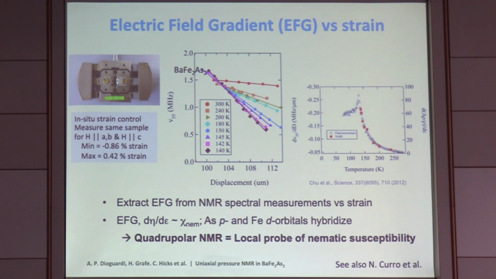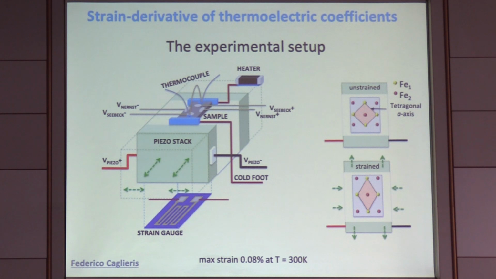That's one thing. But we can also try to use other transport properties. Resistivity measures scattering and measures density of states or number of charge carriers. But we can also use other transport properties like, for example, thermal power. So what we do in the experiment, we again take the usual technique. We have a piezo stack, and we have a sample glued on that. We have a heater, so we apply a thermal gradient on top of, let's say, the strain.